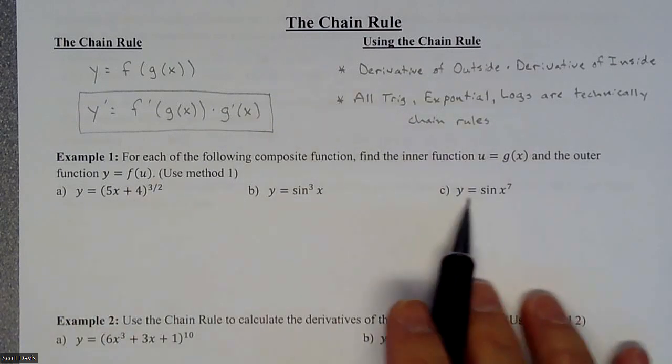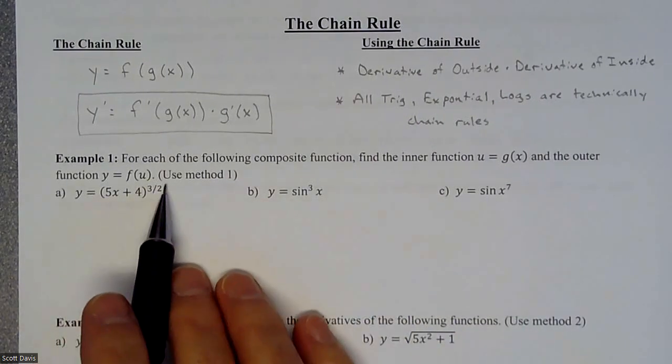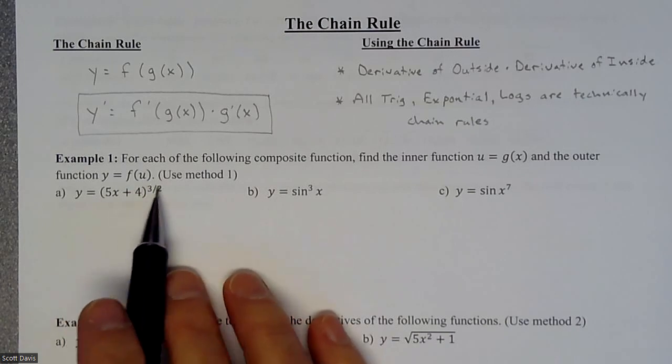So here are perfect three examples of what we're kind of looking for. Anything that has a fractional exponent, so you have kind of an inside function and an outside function, there's your composition. We're going to be applying the chain rule.